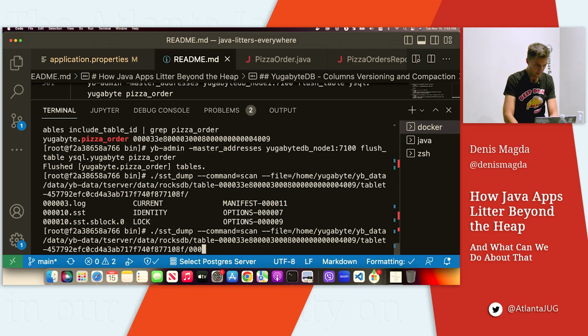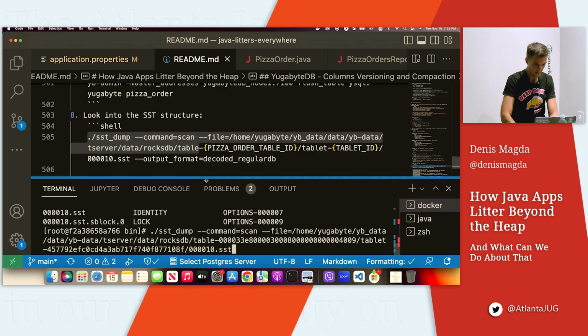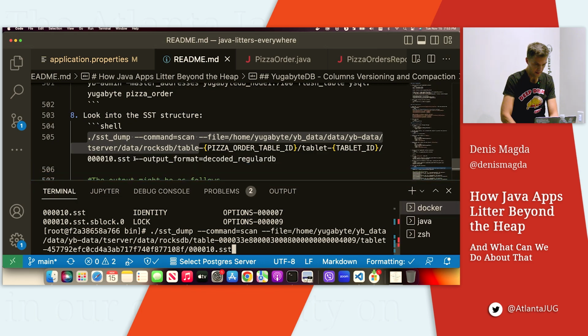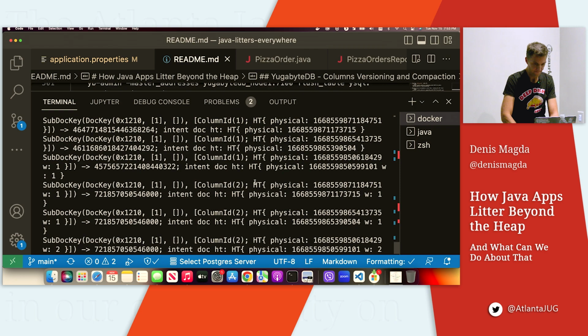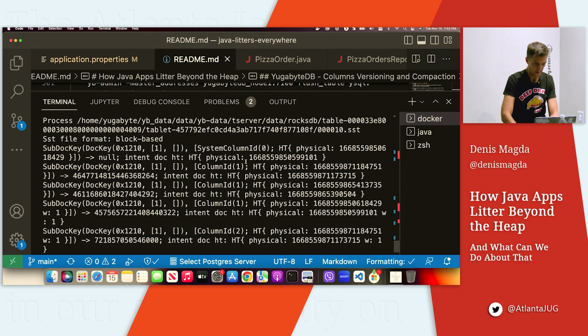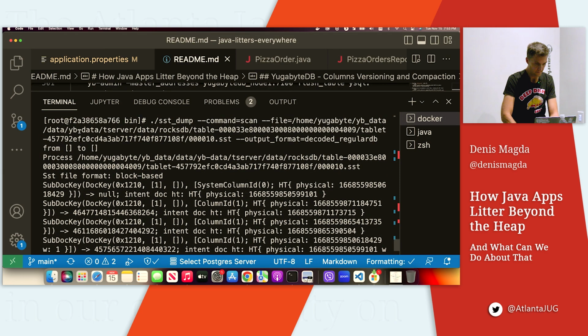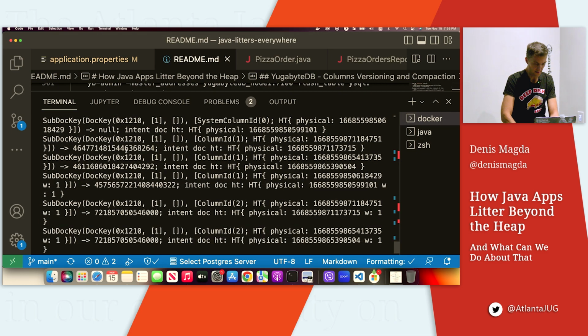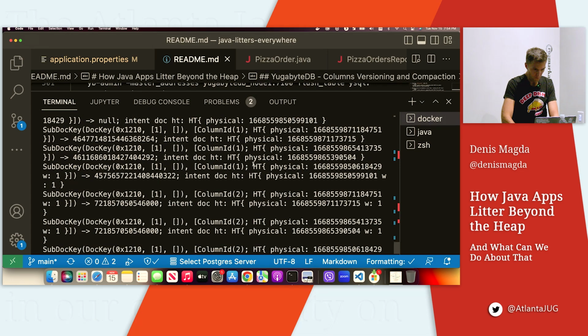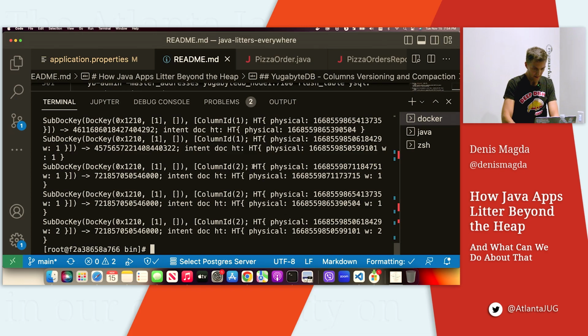And this is the first SST file. And for that one, yep, I want to show this output. All right, so let's decode this. What we see here is a full mess, but I will do this, guys.